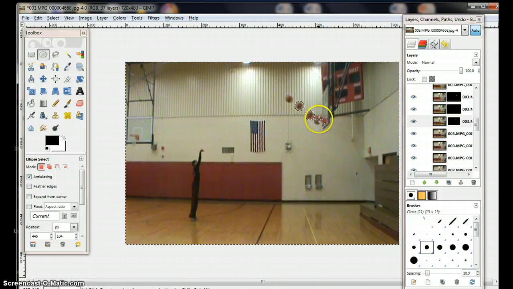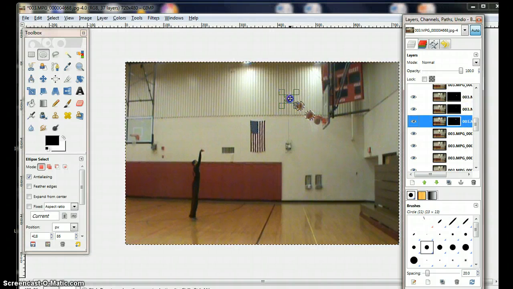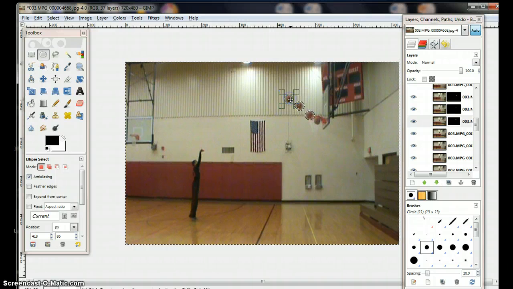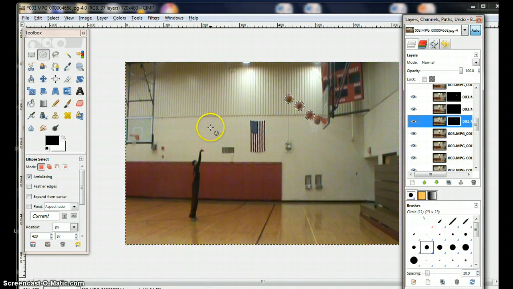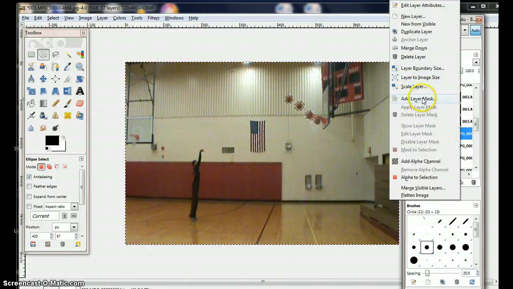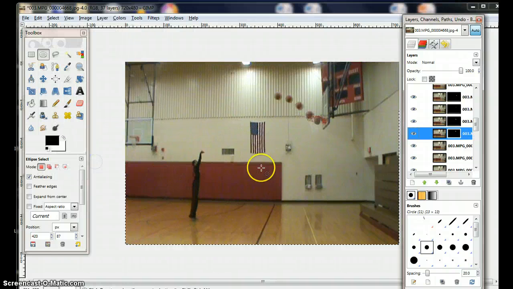Now let's say one last question is, what happens if you don't want this ball here? Let's say this ball down here is not a part of your parabola. Well, that's an easy way. I'm going to take this ball and make that nice and quick. Come over. Right there. Control I. Go. Make sure those ants are dancing first. So I have this. Control I. Add that layer mask. And it keeps going.